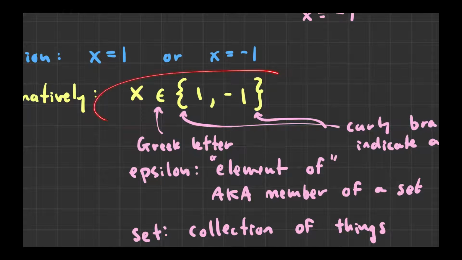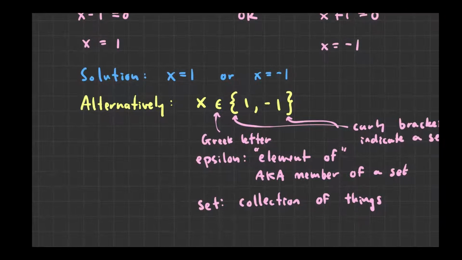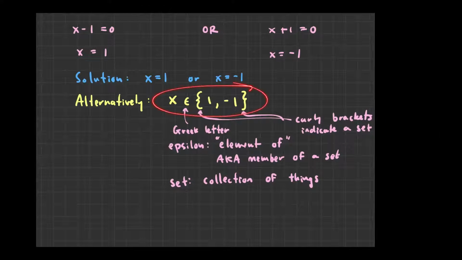I think it's important that you see this notation because it is going to come up more and more often, especially as I get closer and closer to grade 12. If you ever end up deciding to study calculus, this is the notation that you tend to prefer, because this is a lot more robust. You can describe all sorts of really interesting sets using this type of notation. We might explore this notation a little bit more in this class, especially when we start talking about domain and range. But anyways, this is a set, and there are all sorts of ways of changing this notation to describe different things.